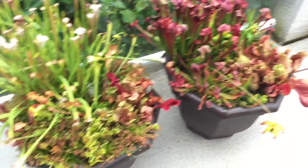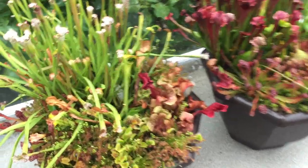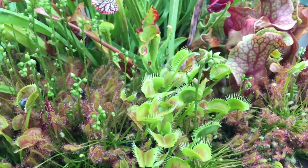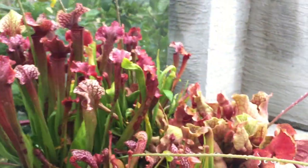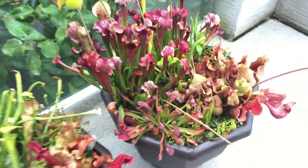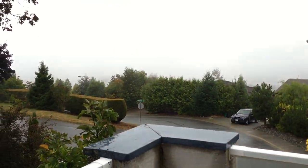The two carnivorous plant bogs are looking fantastic in the rain. Venus flytraps are looking amazing right now, coming out in flower — actually, that's a sundew flower there. Lots of flowers on the sundews too, looking really good. Anyways, we're going to head into the greenhouse and I'm going to show you my new fogger system.